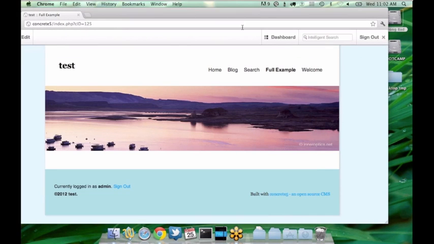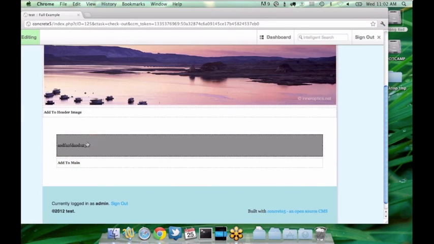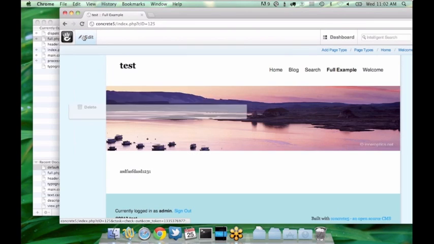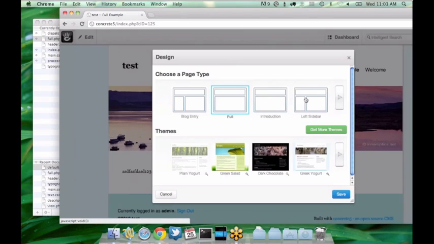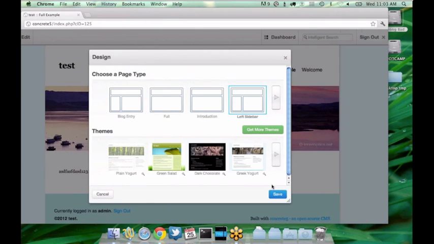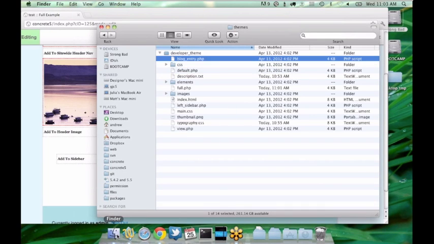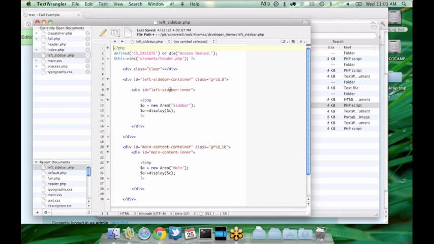There's a couple ways you could probably answer this question, and I'm going to answer it from more of a developer's perspective. Let's go back to a particular sidebar page, and this might help inform how themes and templates work. If I make this page into the left sidebar page here, you'll notice I get a sidebar area. That's because I'm loading up the left sidebar template here in this theme directory. And here we go with my left sidebar, and I've got a concrete5 area in here, left sidebar inner.